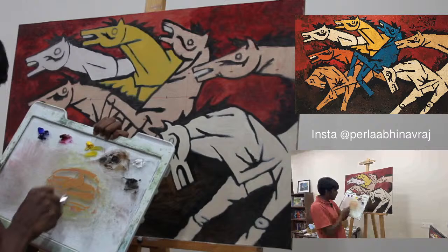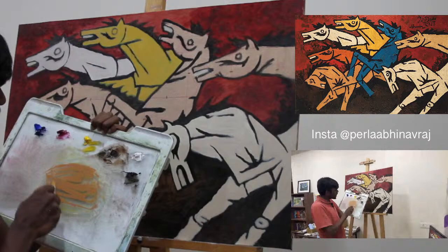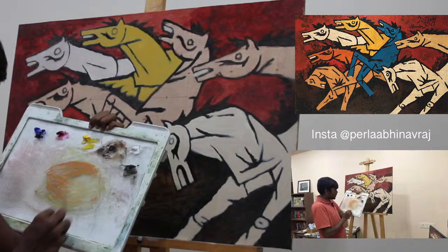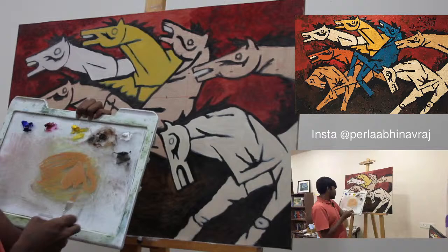Over here, we are not really looking at the exact color match, we're just looking at the values, and I think the value is pretty accurate. To test my values, I typically need to squint a lot.